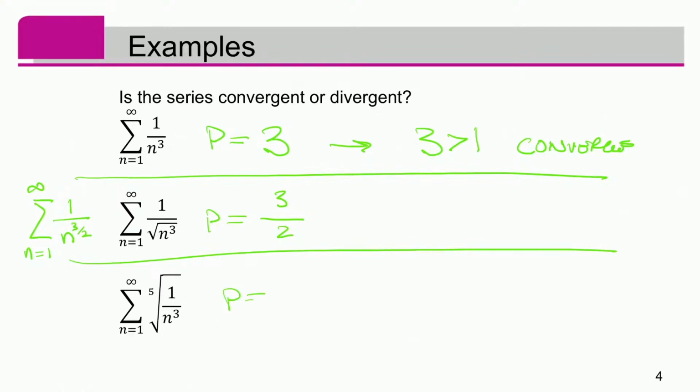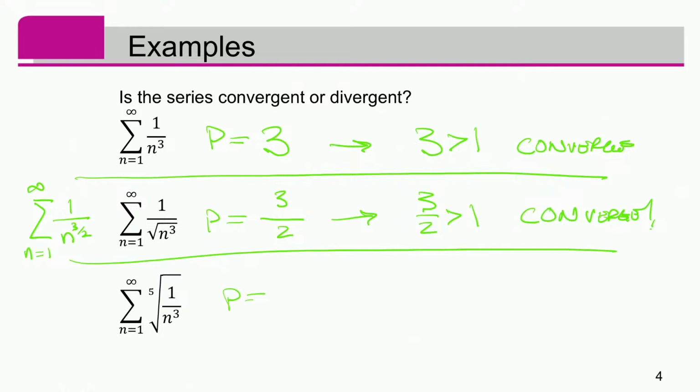So we're onward to Matthew. You knew that it was 3/2, didn't you? Excellent. Does this thing converge or diverge? It does, because 3/2 is bigger than 1. That's all you have to do, is compare this with 1. So this thing converges. Okay, last one. We need a p for that one.